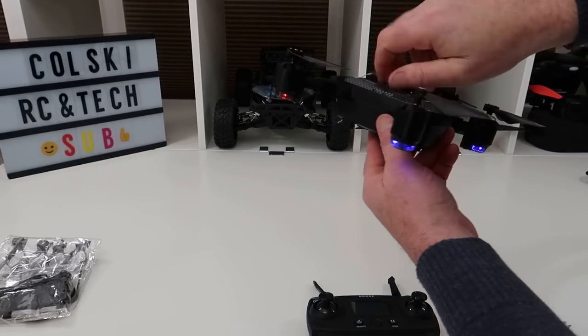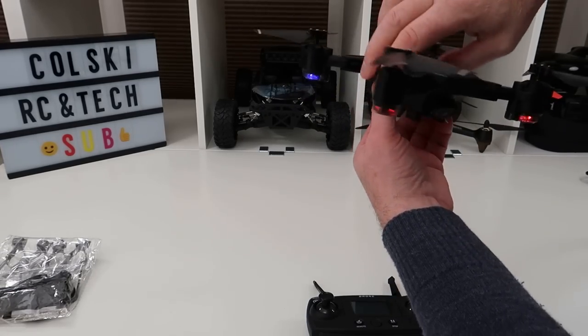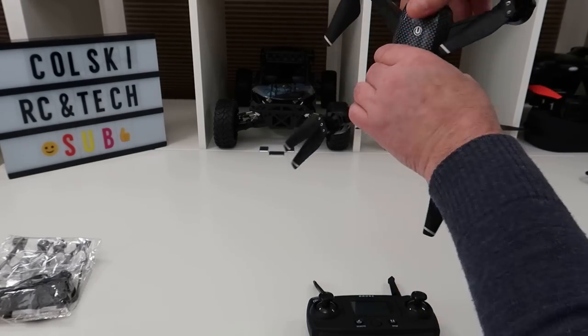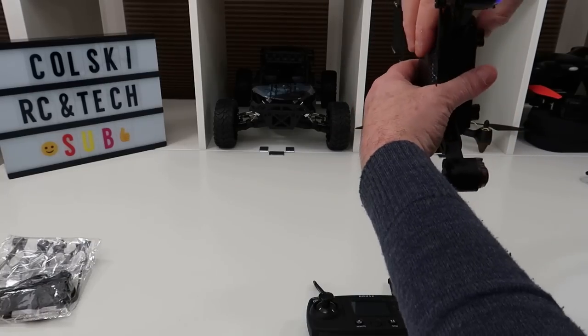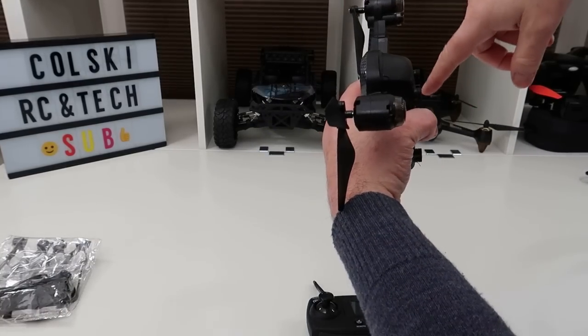You're going to see it's got flashing lights underneath. That'll be constant until you calibrate the compass. You have to do it every time. It's simply a matter of doing this. It will beep and the lights will go solid. If you had it beep, head down, it'll beep again. There you go. And you've got flashing blues at the back.